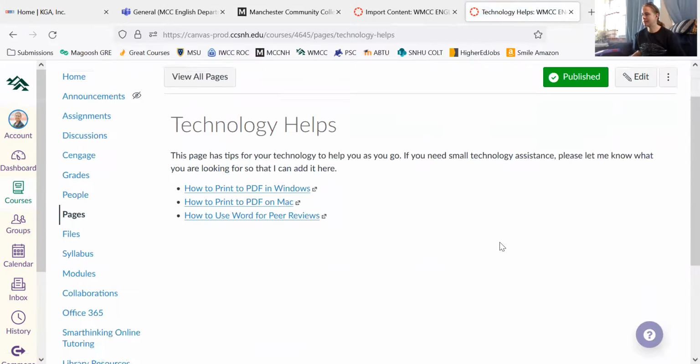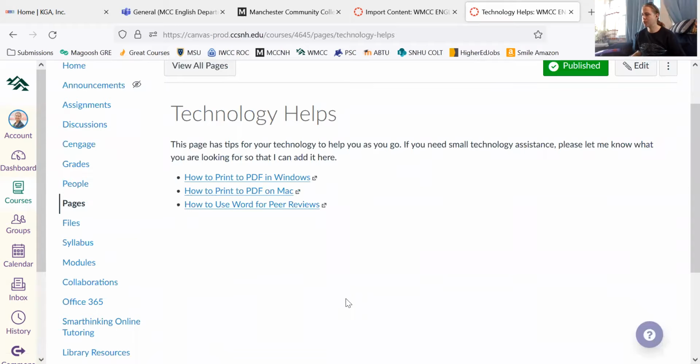Technology helps. These are my technology tips for students. Printing to PDF has been big because some students are using Office 365 online and they're forgetting to tell the system that we should have access to their document. So we can't read it. It can't go through the similarity report. Well, if you tell them to print it to a PDF, and then they upload the PDF, everything comes out the way it should.